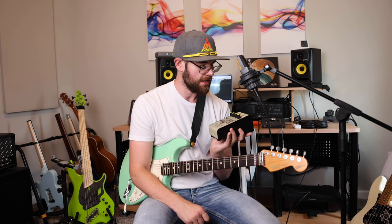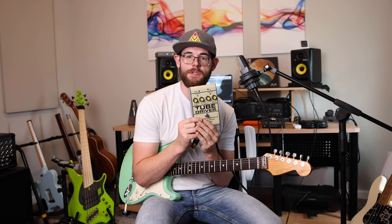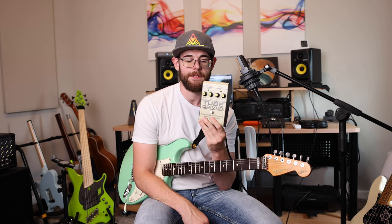Today we're looking at a really cool pedal, one of my favorite pedals in history. This is the BK Butler Tube Driver. This pedal was used on so many great records, including Ah Via Musicom by Eric Johnson, one of my absolute heroes. And what it does is it gets that old school, creamy sounding violin style lead tone.